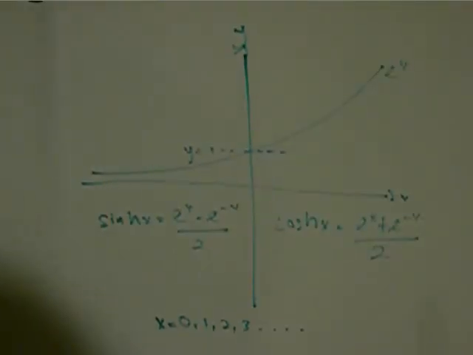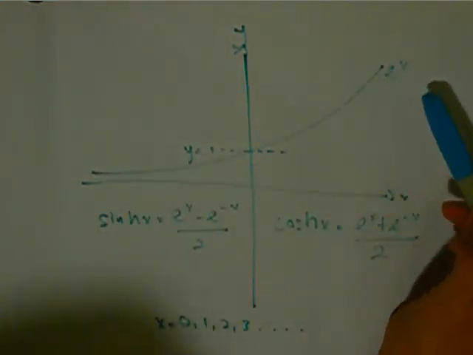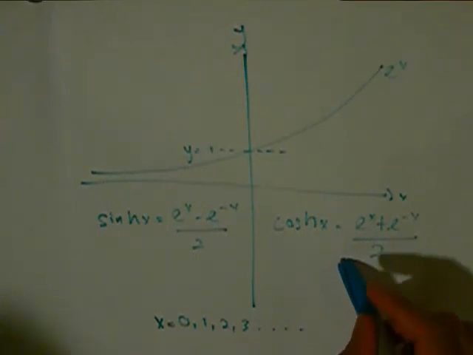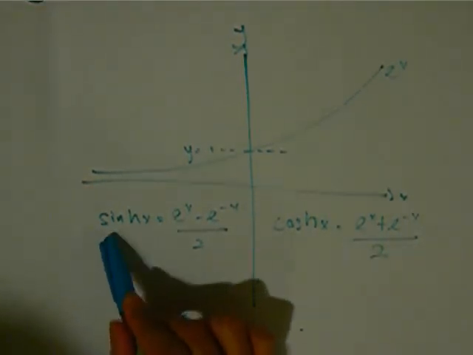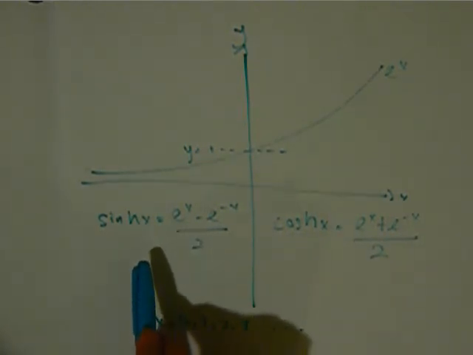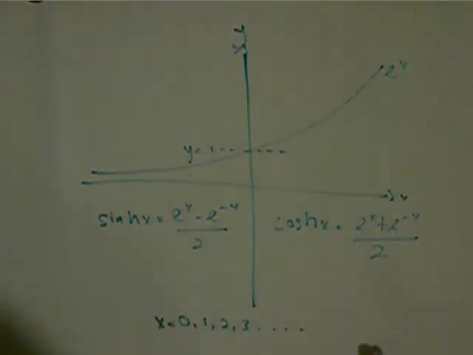So to sum up our entire video, all we really need to know is the shape of the exponential curve e to the power of x, from which we can derive the other exponential curves, and remember the formulas for sine hyperbolic x and cosine hyperbolic x, which we can substitute into the equations of the other hyperbolic functions to derive their formulas. And if unsure of how the graph looks, we can always use the method of substituting values of x, plotting them out on the graph and joining the curves together.